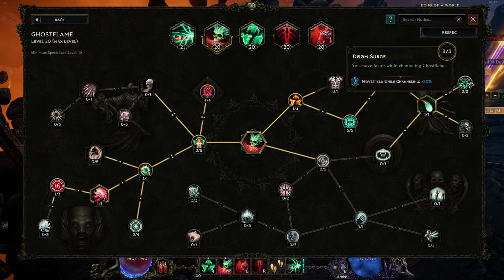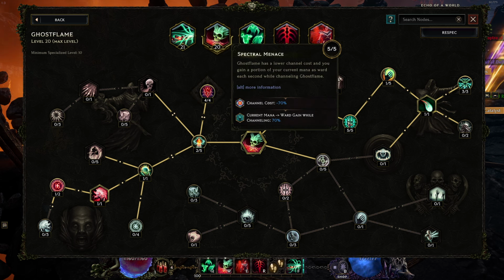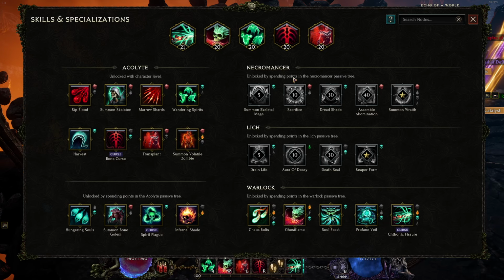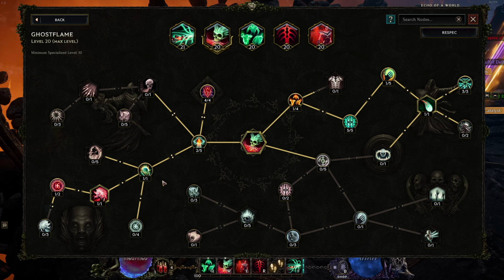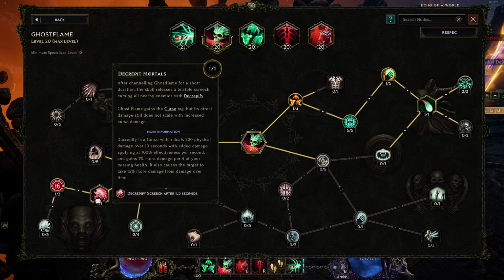So the main idea is you just move really fast while channeling Ghost Flame, get a bunch of DR, get a bunch of dodge, reduce the channeling cost as much as you can using this node here, and also 4 idols that increase the mana efficiency of Ghost Flame. And then you also go down here to take this node, which gives you Decrepify, which is a curse that causes you to deal more damage, in addition to getting the Warlock curse synergy, which is more damage and then less damage taken and then more armor as well.